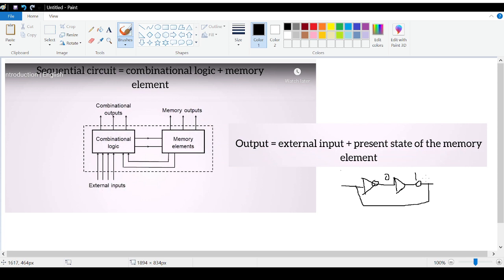So this is a simple way we can store a single bit, but this is not a really good way because first of all, we don't have much control over the circuit, and also it's not that advanced. It's just an example of how we can store a value. So now let's look at how flip-flops work.